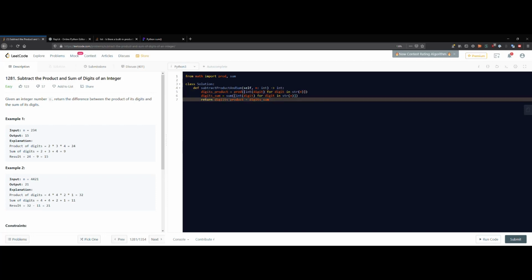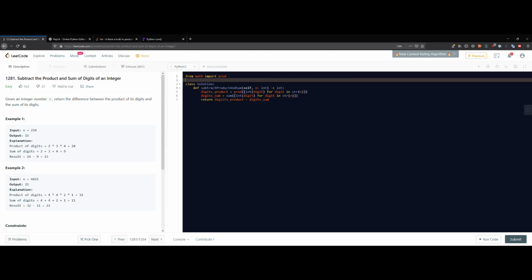So let's see, we have our digits product, right? It does the product of a list of digits, and these digits are basically from the string representation of our input. We have the sum for the digits, and kind of the same thing. As you can see, there is some small bug. I just forgot that I was trying to import something that's not there.